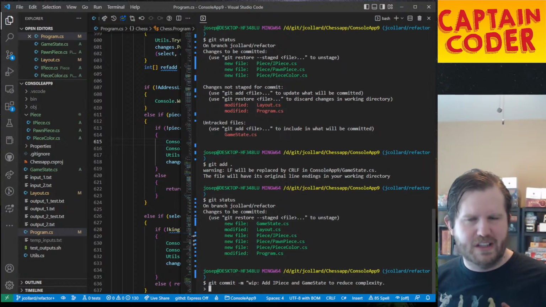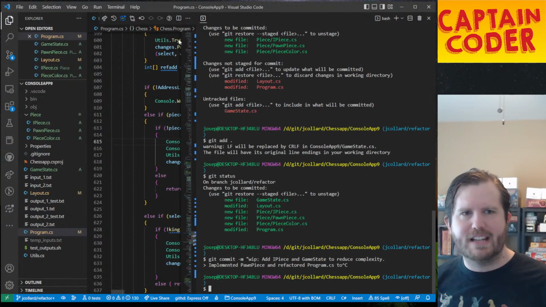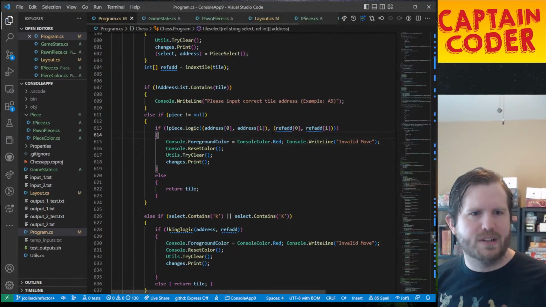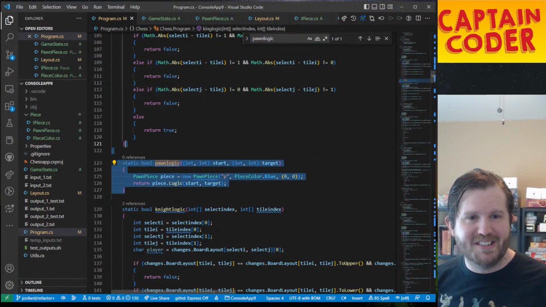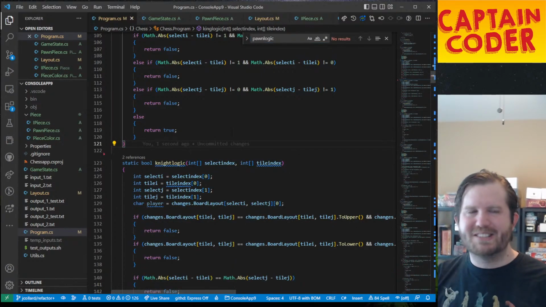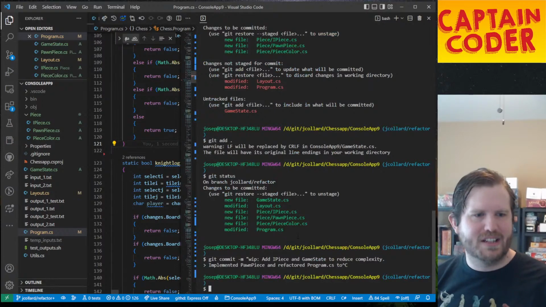Alright, and then an additional comment here. Implemented pawn piece and refactored program.cs to, oh, I haven't quite done it yet. Let's cancel this commit. I want to get rid of pawn logic. Yeah, so pawn logic is no longer used anywhere in this code. There we go. So now I can do this commit.